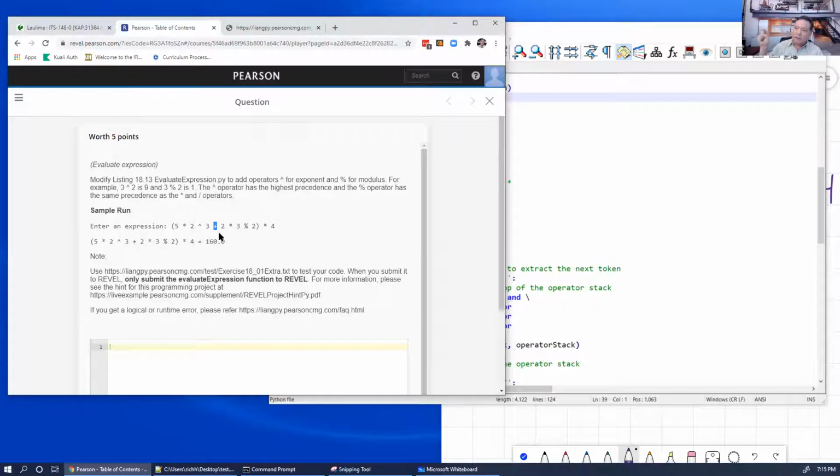Now in this new program, we've got another precedence level. The power of has precedence over multiplication, which has precedence over addition. Multiplication has the same precedence as division, which has the same precedence as modulo. And addition has the same precedence as subtraction, the minus sign.